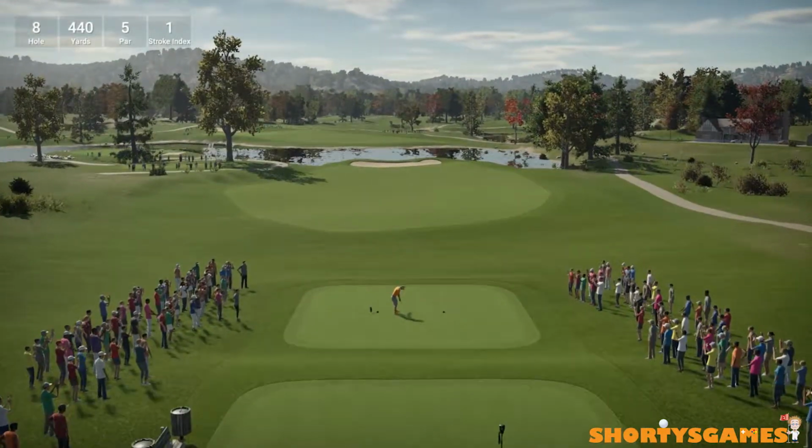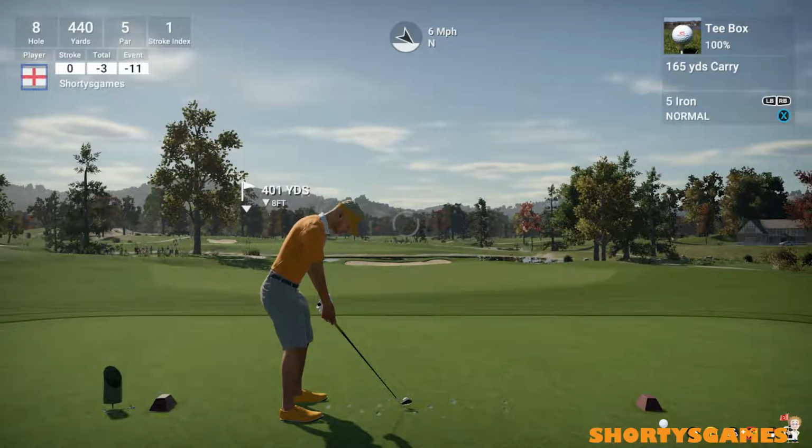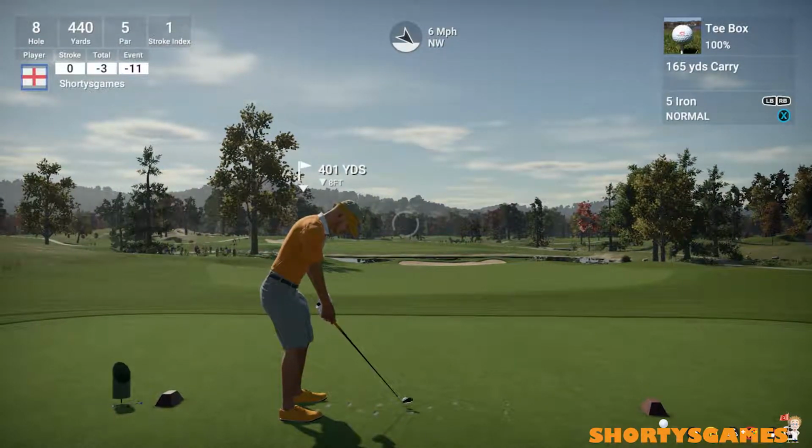Okay, we find ourselves now on the 8th hole. This is a tricky little one. I mean, it's a par 5, but it is doable. You just need to get as close to the sand as you can without actually going in, and it leaves you a free wood into the green.